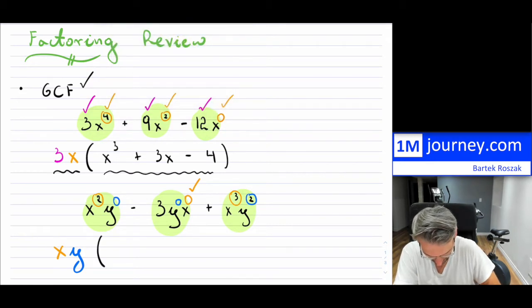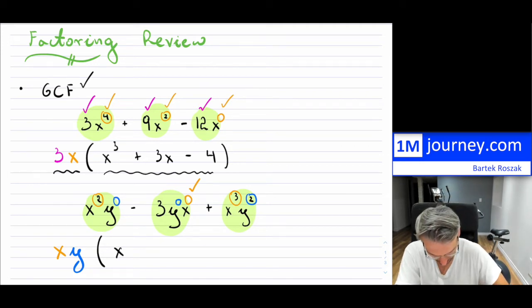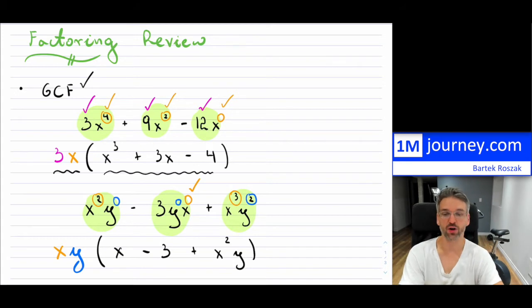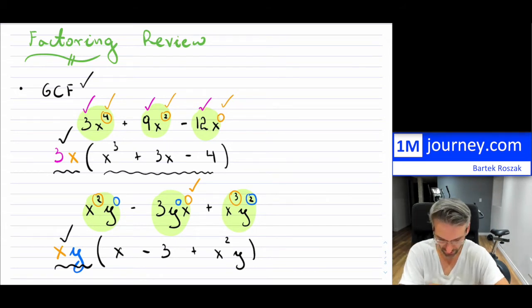In this case, I'm going to have an x remaining only from the first term, because the y I took out. The second term, so the 3 remains there. I'm taking out the y and the x, so there's nothing else remaining from there, plus. And then finally, my last term, I have 2 x's remaining, and then I have 1 y remaining. And that is all that I would have for that. And this becomes now my greatest common factor right there. And this was for the first one.